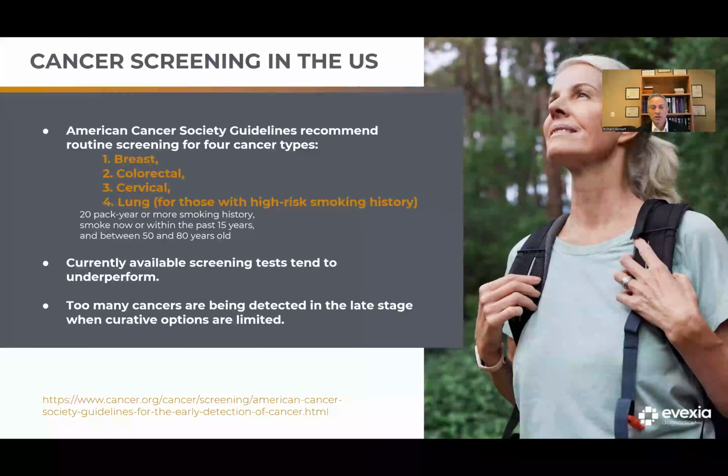So again, in the US currently, there are really only four cancer types that the American Cancer Society recommends, and you see them here. Breast imaging, whether it's mammography, ultrasound, or MR. Colorectal, typically endoscopy, but also there are fecal tests, and there's a new single cancer detection blood test that should be available shortly. Cervical testing or pap testing has been around for a long time. Uterine cervical cancer isn't a top 10 cancer, but we have made an enormous impact with screening. In some parts of the world, cervical cancer is more problematic for a number of reasons. And then finally, lung cancer. And these are for folks that have a high-risk smoking history.